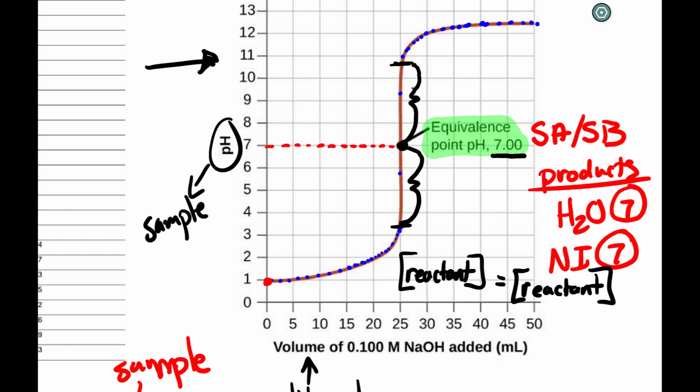Now, if you were to titrate a weak acid or a weak base with a strong acid or a strong base, the equivalence point would never be at 7. This is something that you will learn in acid-base equilibrium and will be explained to you at that time. For this course at this time, we will only be doing strong acids with strong bases, and the pH at the equivalence point will always be at 7 no matter what. Just if it's a strong acid being titrated, it starts acidic and goes up like this. If it's a strong base being titrated with a strong acid, it's just the inversion, which looks like this.